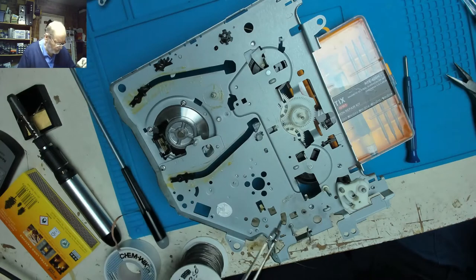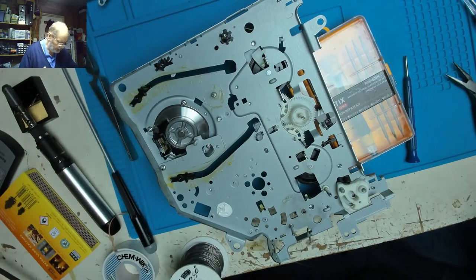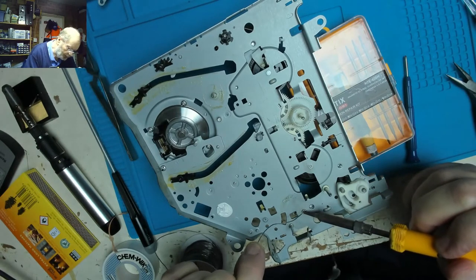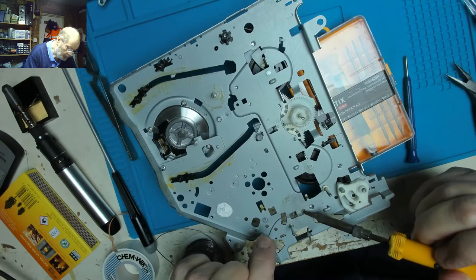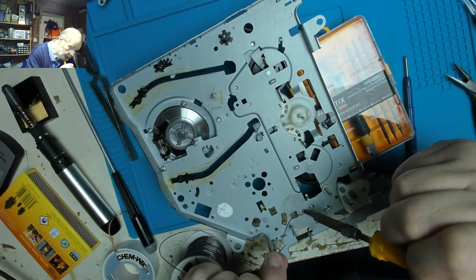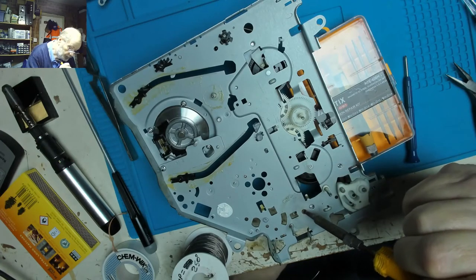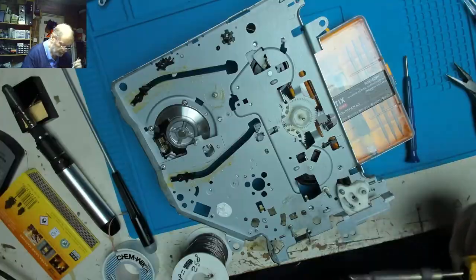to tin the bottom of the pin. Like so. And then the other thing I might see if I can do, and I don't know whether this soldering iron will do it, so much metal work here, it's not really going to stick. Just want to see if this will take any solder. Put it in there.